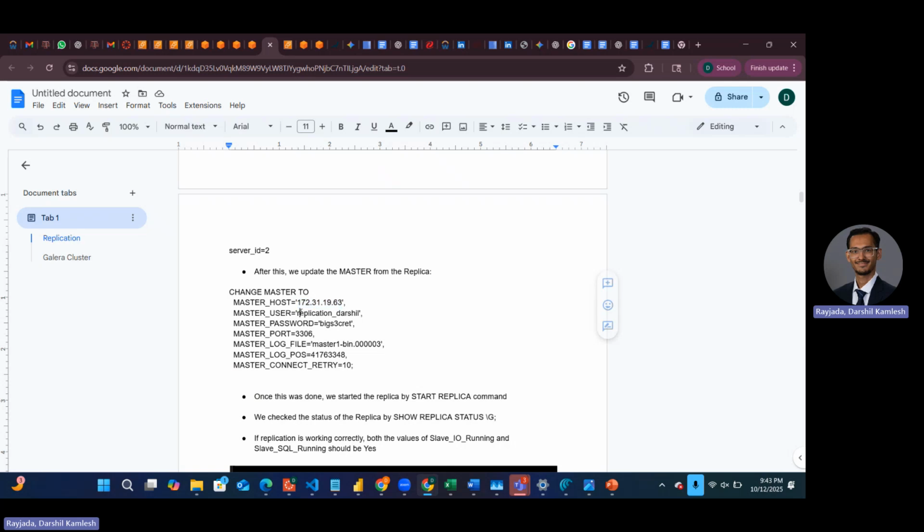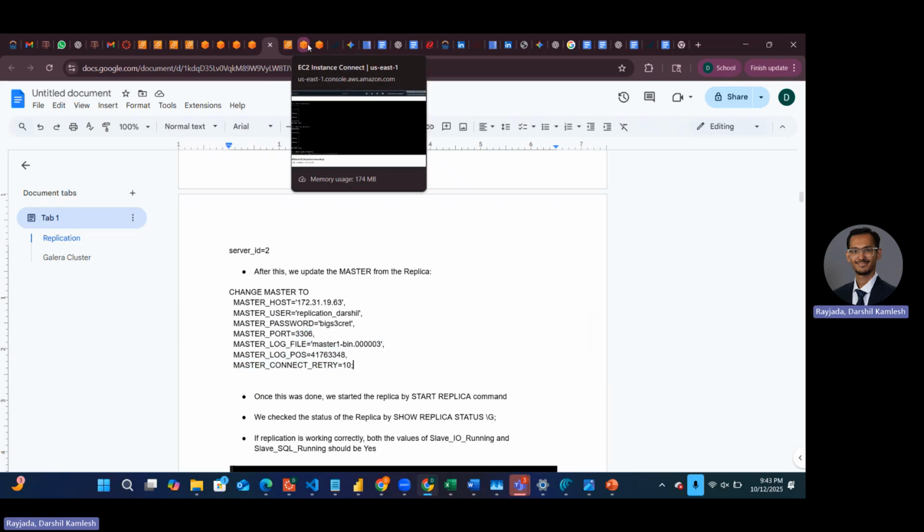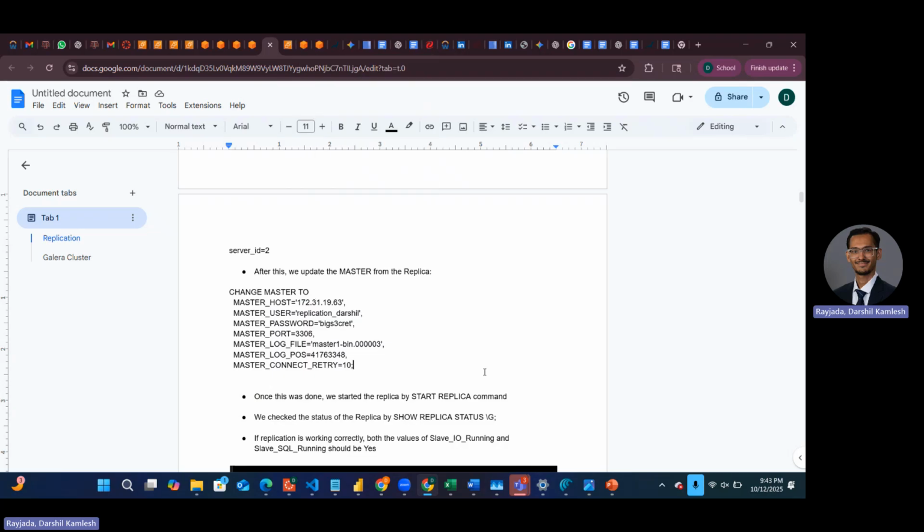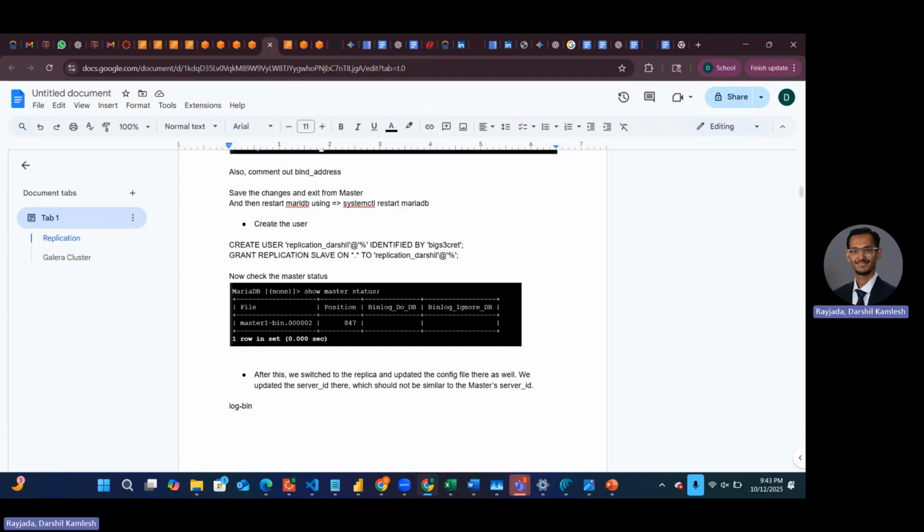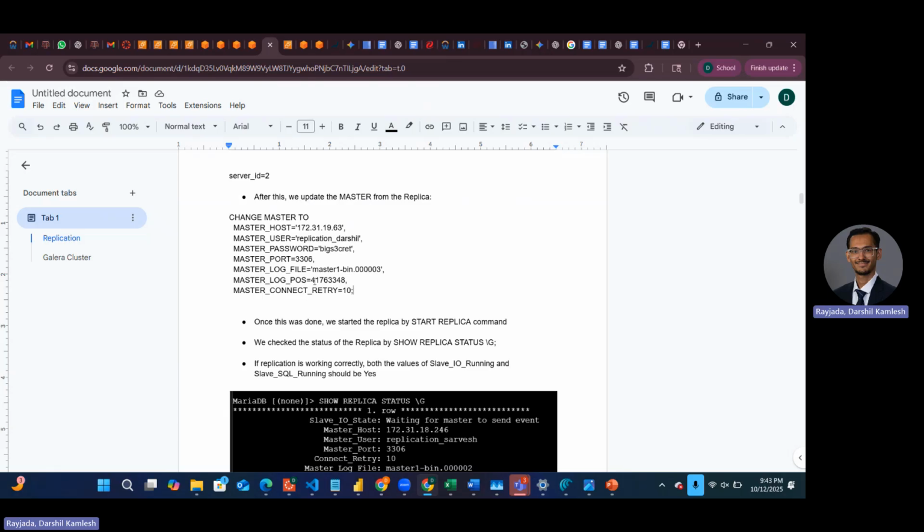Then the username replication underscore Darshil, the password which you have selected, port will remain as it is, 3306. This is our file name and the POS, right? The file name and POS, the one which you got while doing this. While doing this, I think it's a new one, so that's why POS is different. Again, it's changing every second as soon as you run the operation.